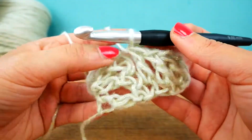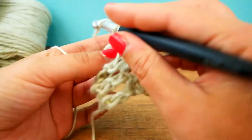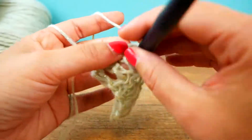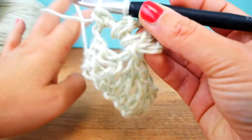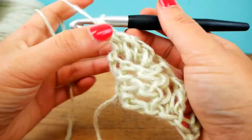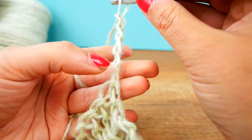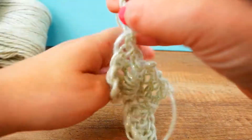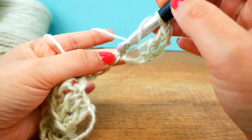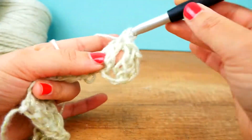So now I'm going to connect it. You see that it's just next to each other, but I want 2 ends connected. So I'm doing a slip stitch around the chains here, and then we need another box. 3 chains for the height, 3 trebles. Two boxes, which means row number 2 is done. So now we're doing 6 chains since we're starting a new row. There we go, 1 more treble, and then the first box in our 3rd row is done.